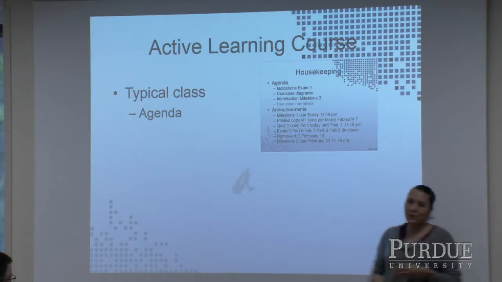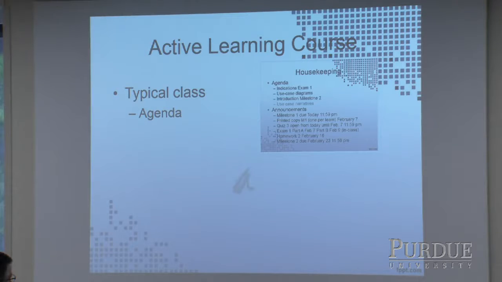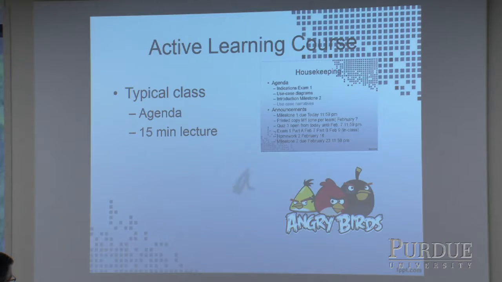So I tell them, remember, these things are coming up. I start the class like that, so it sets an expectation of what they are supposed to do. And then I do a 15-minute lecture, just like I'm doing right now. I explain the topic of the day and provide the background information. And then throughout that lecture, I do an Angry Bird activity.